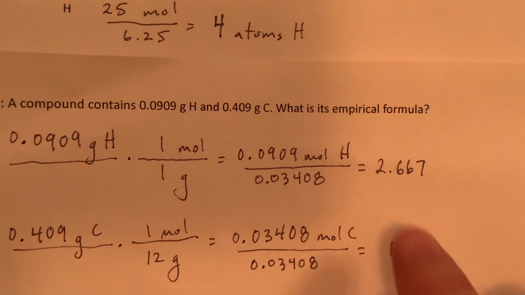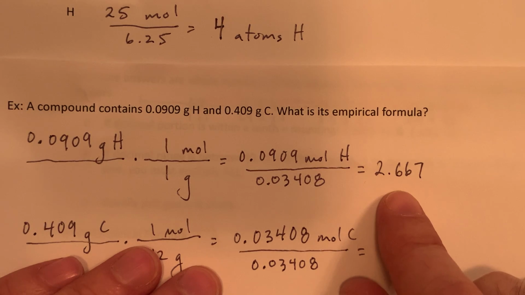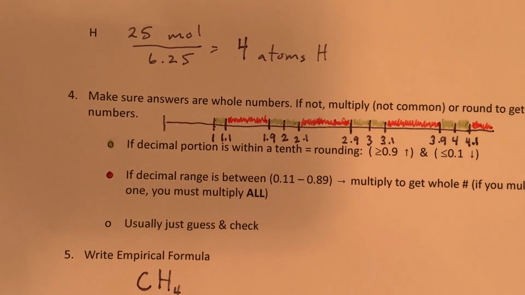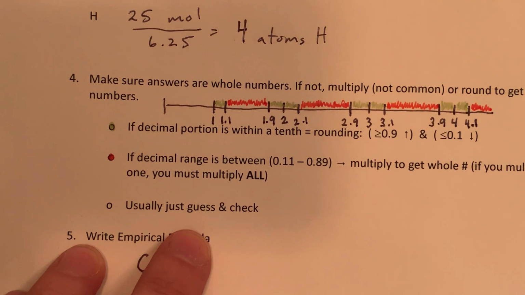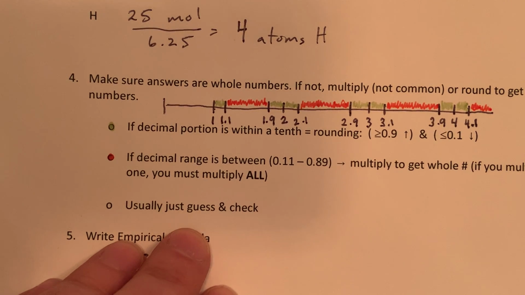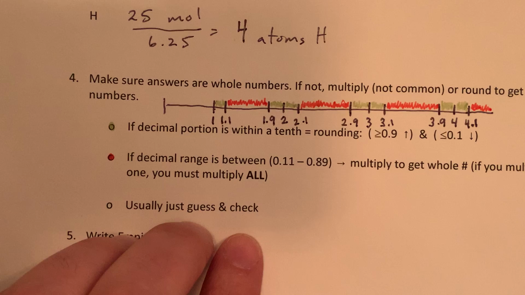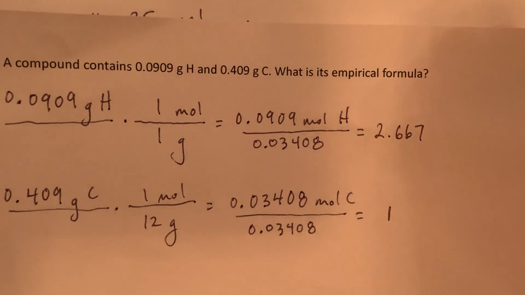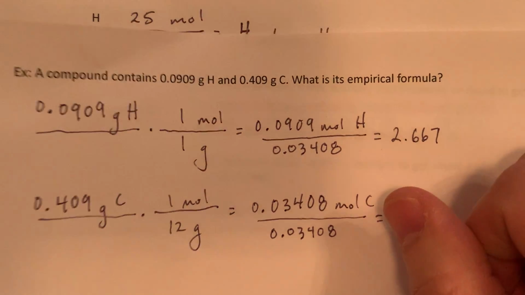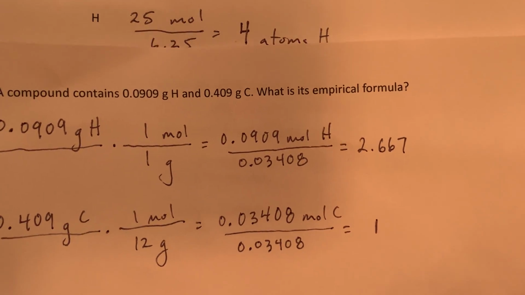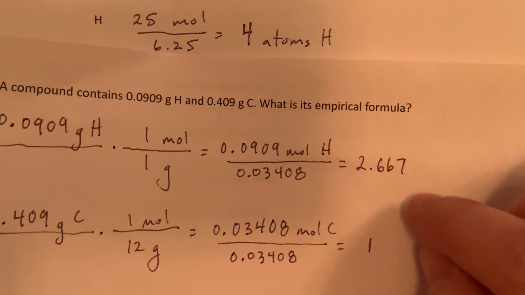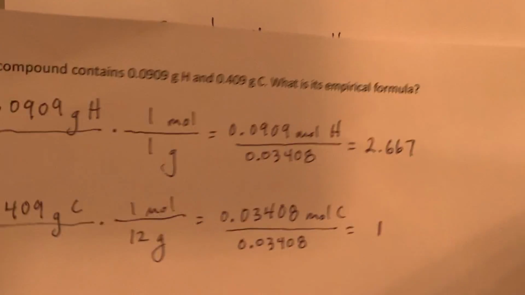We figure out a number to multiply this by that will get this to a whole number. Usually you can just guess and check numbers. There is a little better way to do it, but most of the numbers you multiply by should be for sure under 10, usually under like 5. So you can just start guessing and checking.